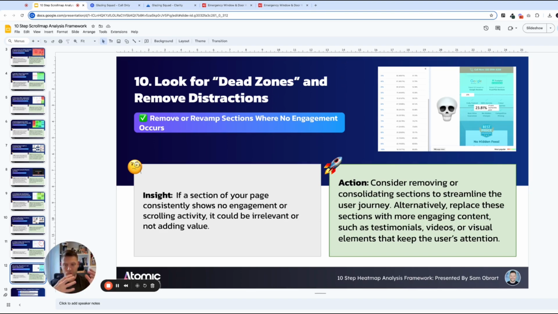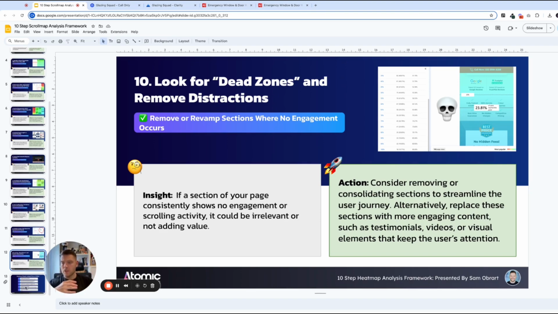So that pretty much concludes all the 10 different things that you can do with a heat map and scroll map. I know we've not gone into crazy detail on the individual things like click maps and visitor recordings, but I wanted to focus on the scroll maps because if people just aren't scrolling down far enough on the page, then it clearly indicates that you need to do something with the content to help inspire them to get further down the page, give them a reason to keep going through the content. Because like we said, if you can get people to consume more of the content, you get more of an opportunity to convince them to make an inquiry with you.